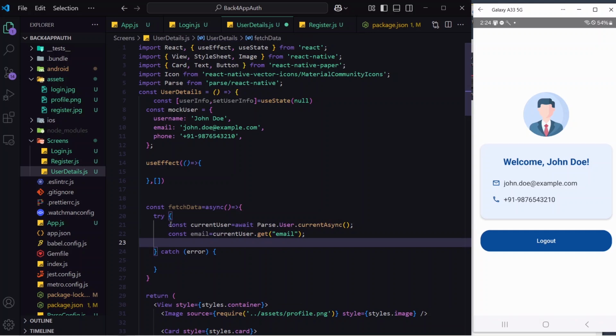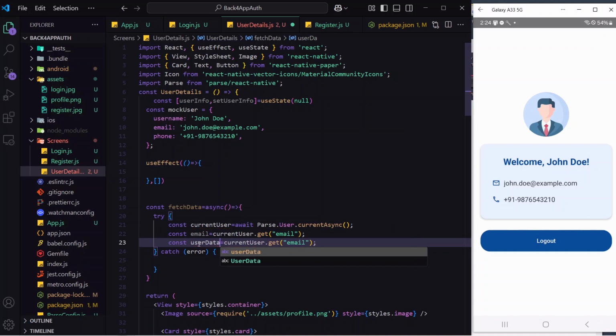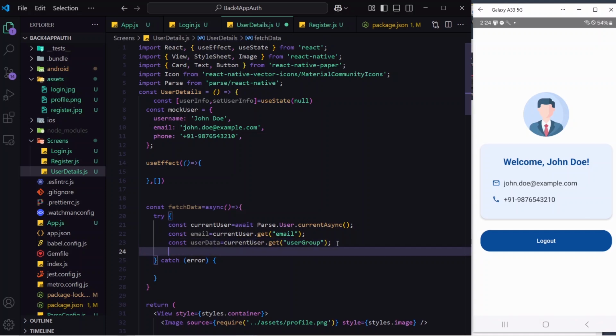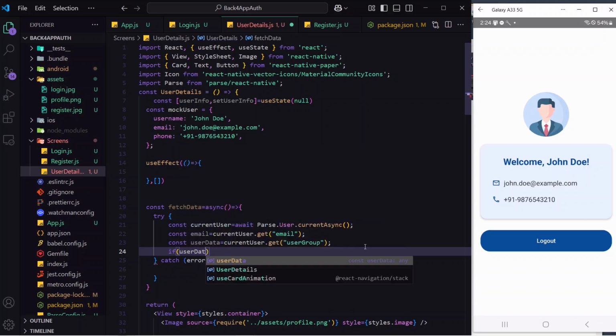Okay, after this I have to fetch the user's name, but the user name which is a full name is located inside user data. And from current user, how can we navigate to that? Through pointer. So what I will do, I will copy this thing, paste it here, make the name as user data variable name, and from here I will access the user data. Getting my point? Sorry, no user data, user group which has my pointer to user data. Okay, and now as it is having a pointer, I can add a condition that if user data is present, that means my pointer is available.